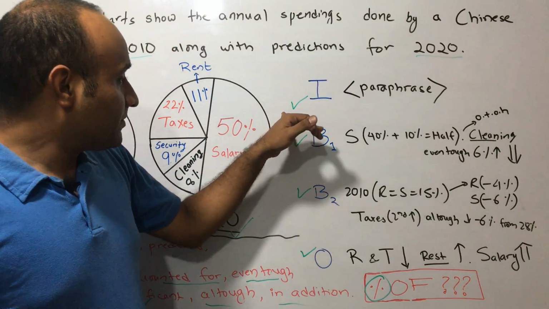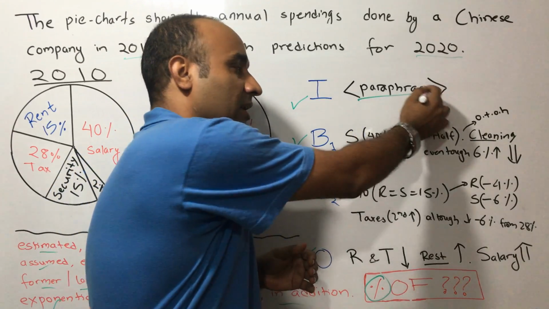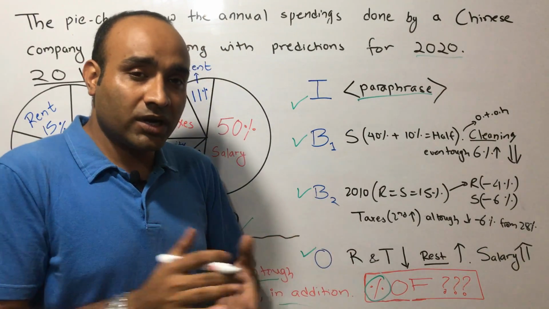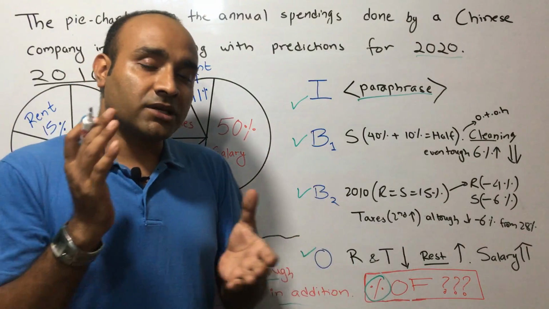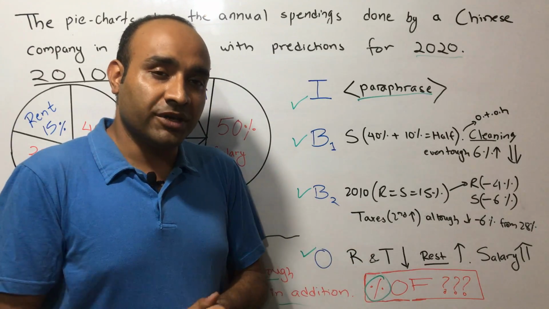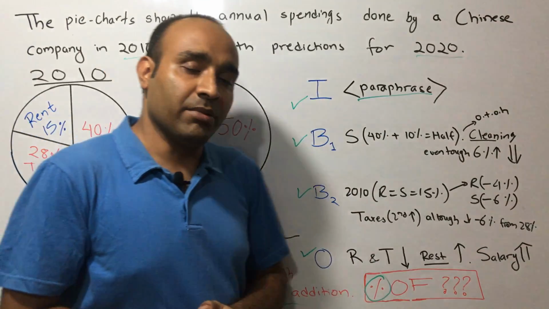So let's begin by talking about the introduction. So as I have mentioned in my last video, it's all about paraphrasing. So if you know a couple of synonyms, that definitely helps. If you don't, make sure you change the structure of the sentence, and that should be all you need for the introduction. So let's quickly have a look.